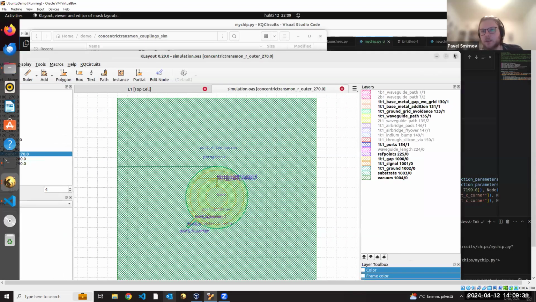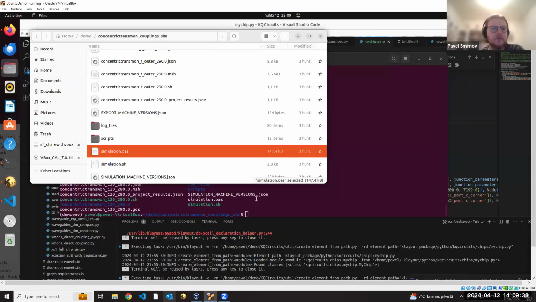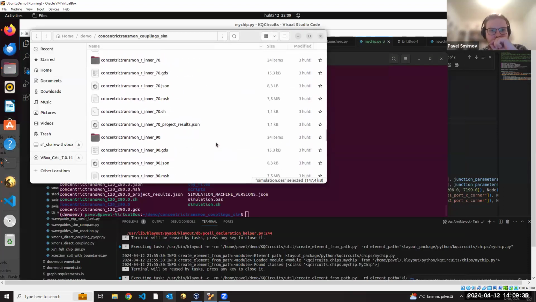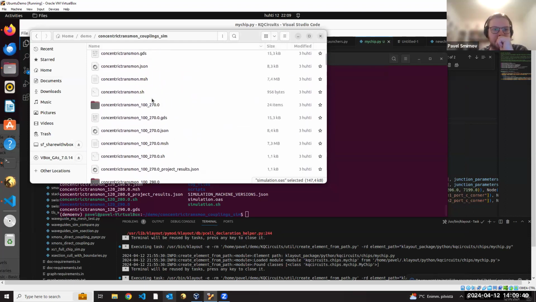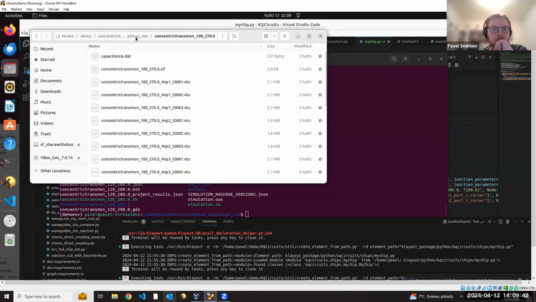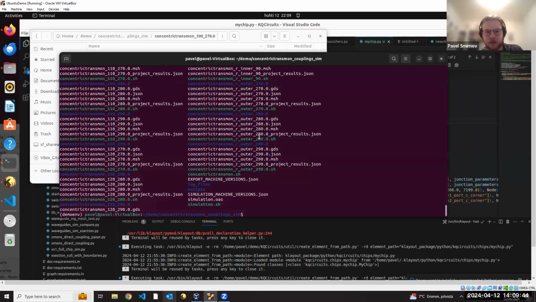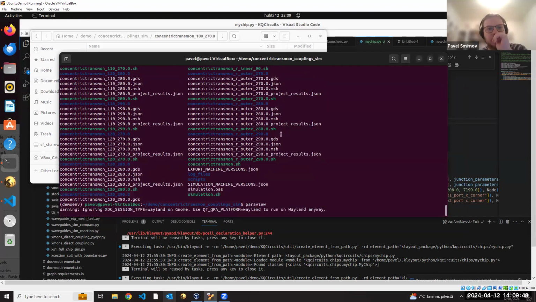Once we've done all of the sweeping, all of these results are placed separately for each case, and we can run ParaView on them and see what that gives us.